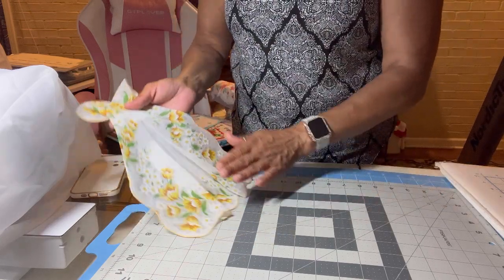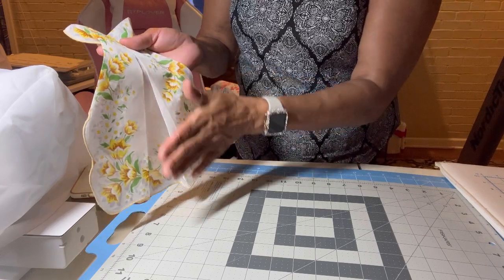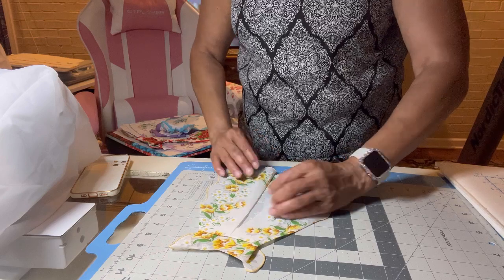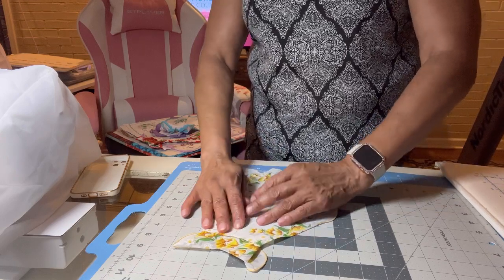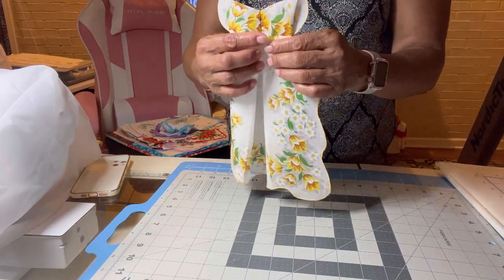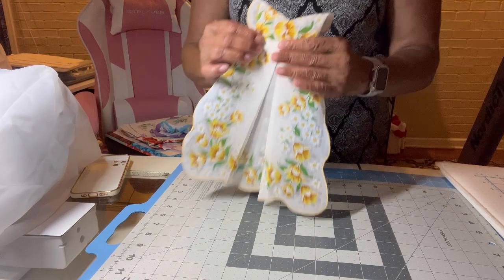Because you know, you can see through this. And so you don't want this to be all crooked because you can see through it. And that's why you may want to use a stabilizer. That's really up to you guys what you want to do. It's your hanky. You play with it as much as you want to. But I do like this hanky. I do. I like this dress. So I'm satisfied with it.